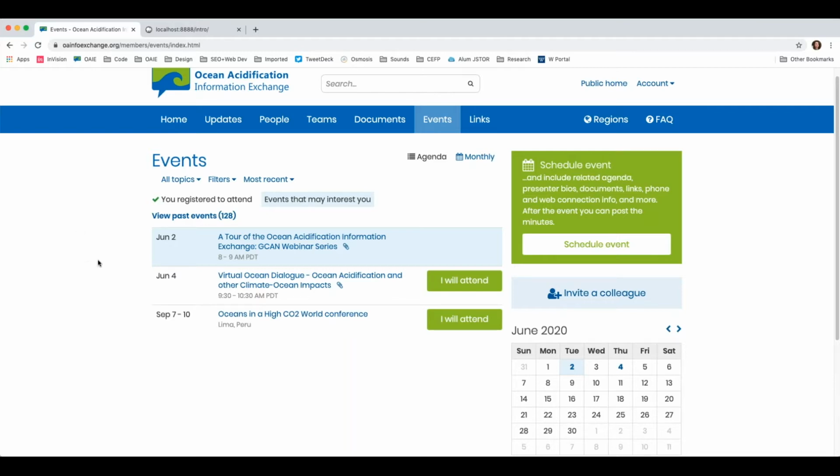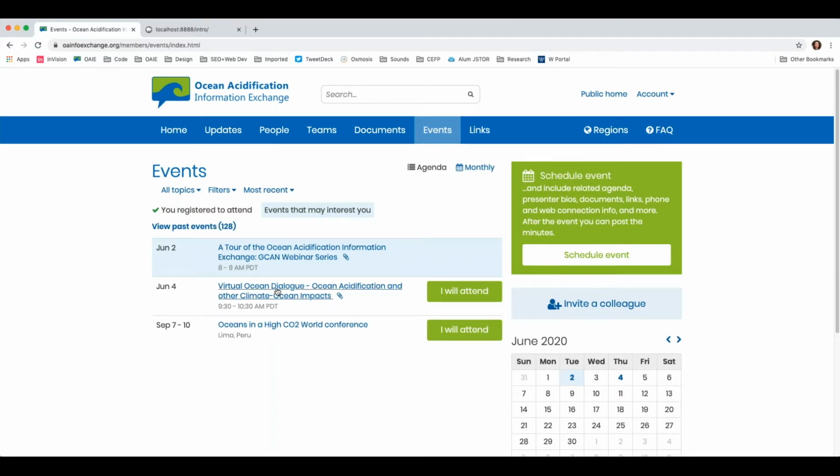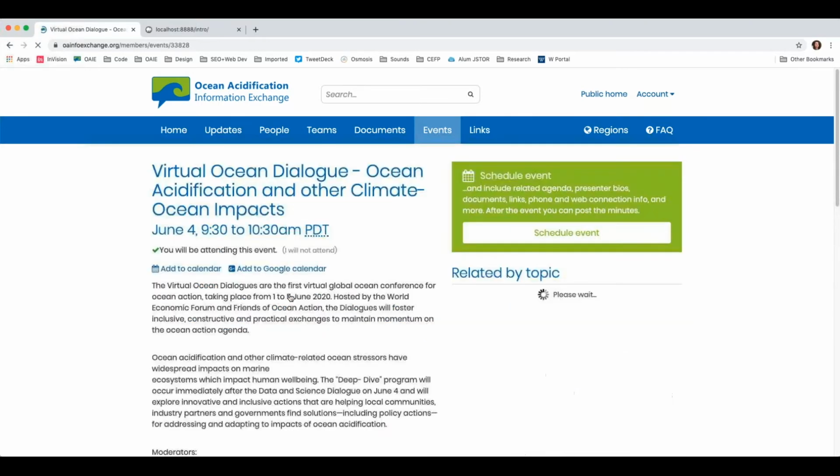Right now, the events page is really light because a lot of things have been canceled because of COVID, but usually this page is really well populated with both in-person things, conferences and talks, and also webinars and meetings. I really love this because if you click on "I will attend" for an event, it sends you an alert once that event is upcoming.